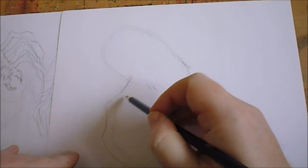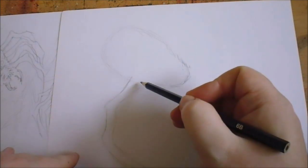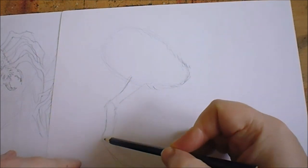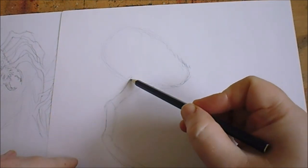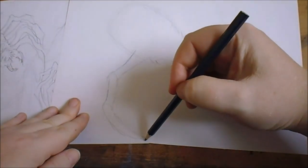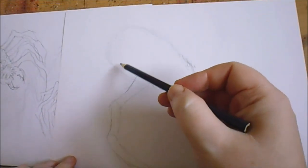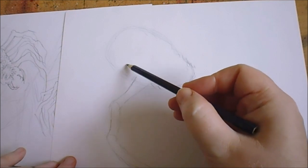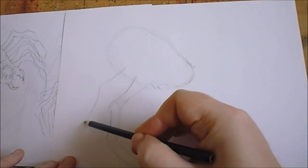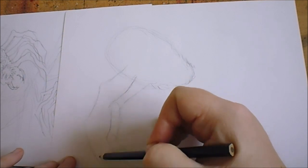Start with the first leg. You notice that it comes in like three sections. You've got the bit there, and then and there, and the last one's like a pincer. So I'm just using that for all the legs and try and fit them in.